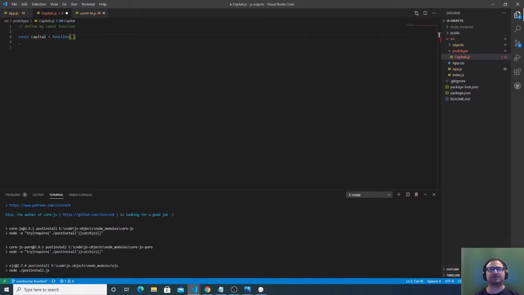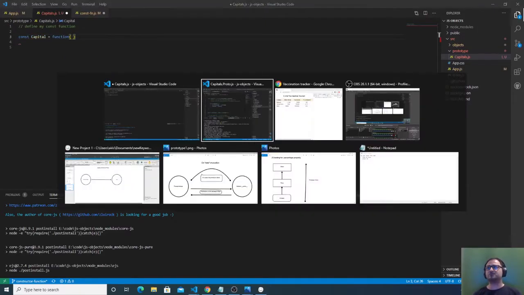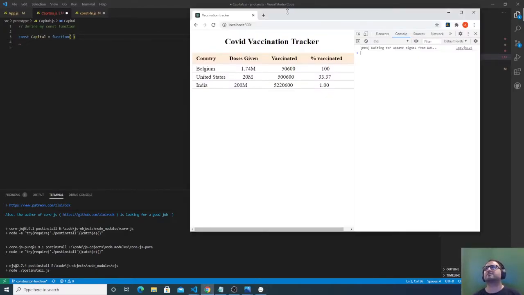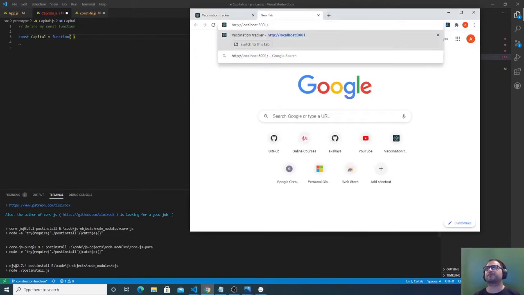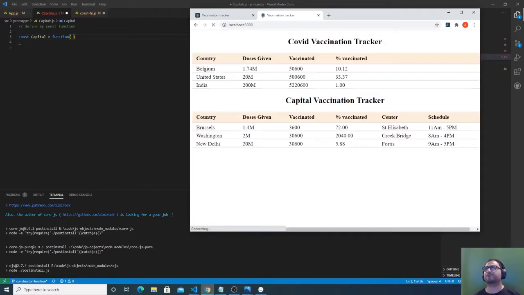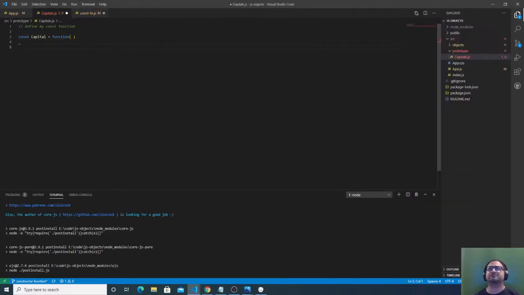In it, I will take the two additional properties, and the two additional properties in my case were, let me check, I have it open somewhere, center name and the schedule. So give me the center name and give me the schedule.